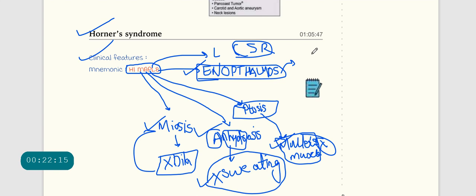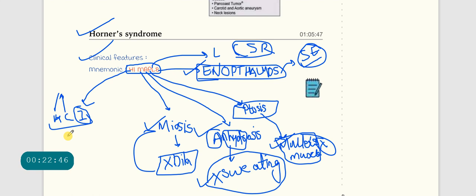The next clinical condition coming is heterochromia iridis. Hetero means different, chromia means the color, and iridis refers to the iris. So basically, there are going to be two different colors in both the eyes, and this is because of heterochromia iridis. This type of clinical condition is seen in congenital cases only.